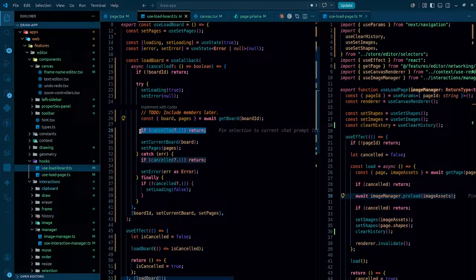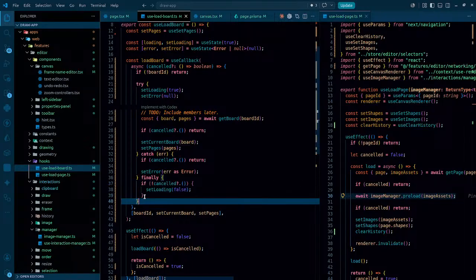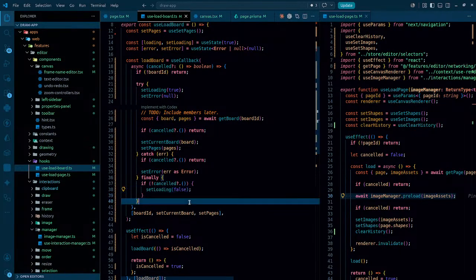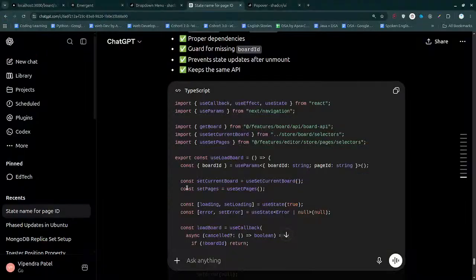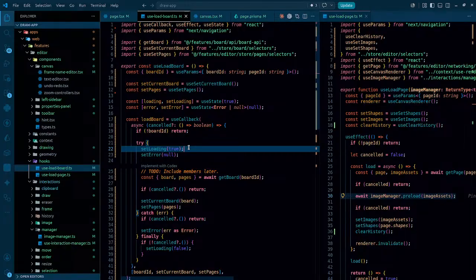So far we've been checking this cancelled, but if there's any error, so cancelled true. So if it's actually cancelled, then earlier we were returning from here, and true, then it will become false, then it will never be running. But if it is false, then this is not gonna run, this is not gonna run, but this will definitely run, and at that time it will become false. That is right, understood. Okay, so this is how things actually go on. Quite good stuff. So we've done this part.